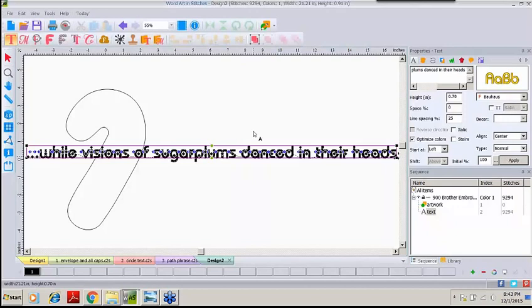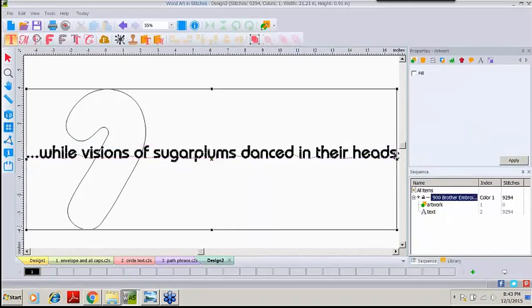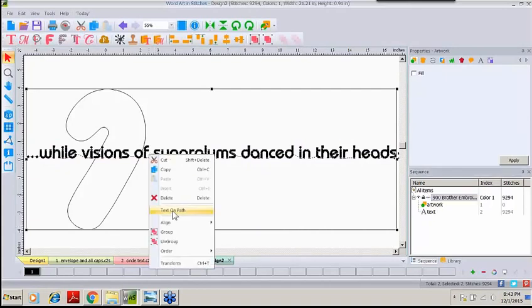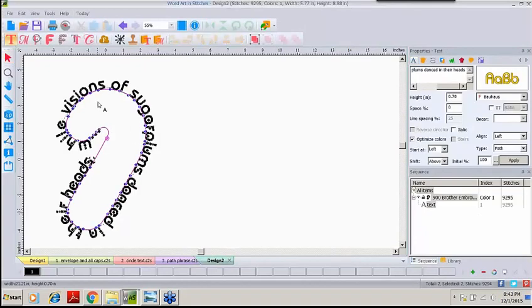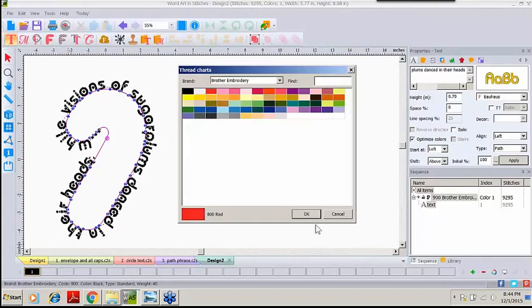We'll go ahead and select both of them. One of the easy ways I can do that, since there's only two things on the screen, is I can either click the color, since they're both in the same color, or I could have clicked on all items, right-click, text on path, takes just a moment to render, and then because this is a candy cane, I'm going to go in and choose red instead of my black.